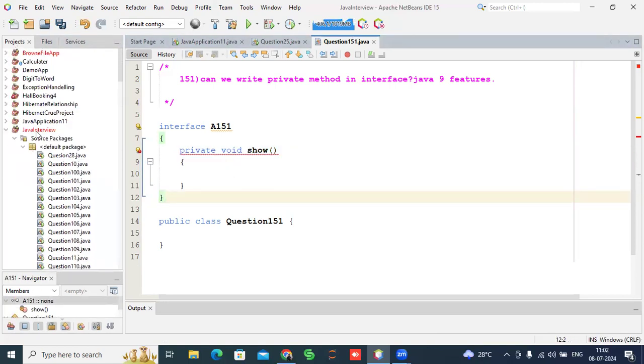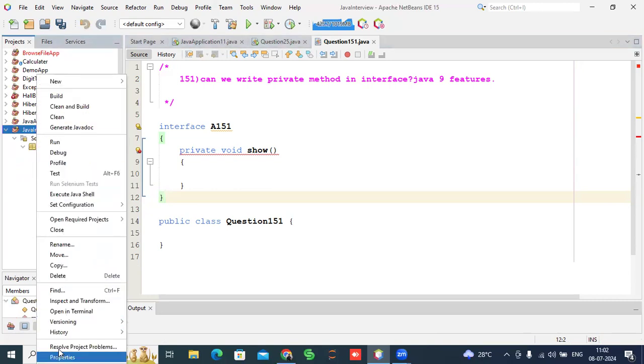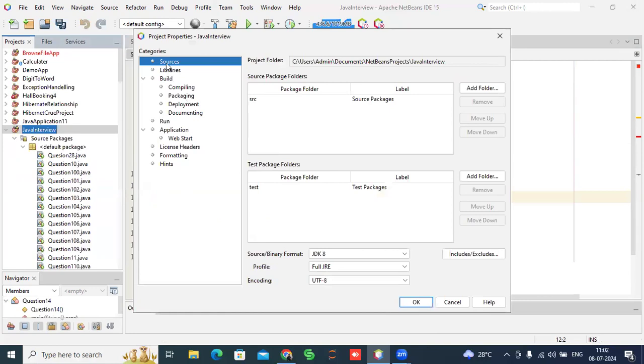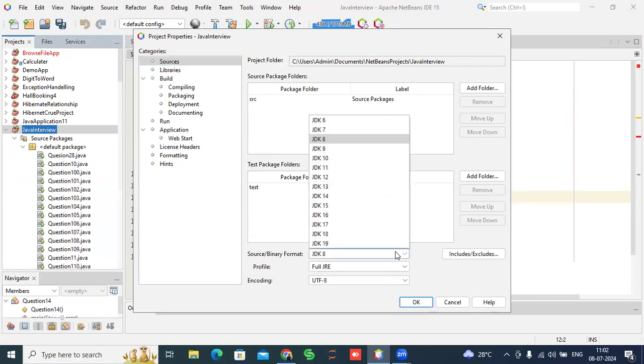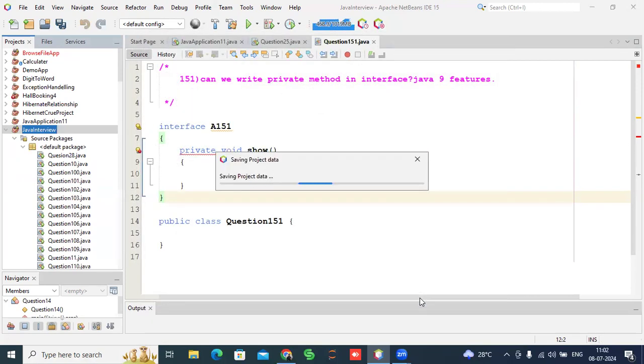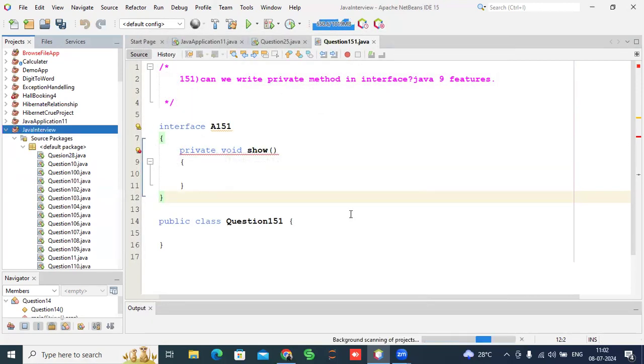So now what I have to do is change the Java source. Now I will use Java 9, JDK 9, and I will say okay. So now I am changing the version here, guys.